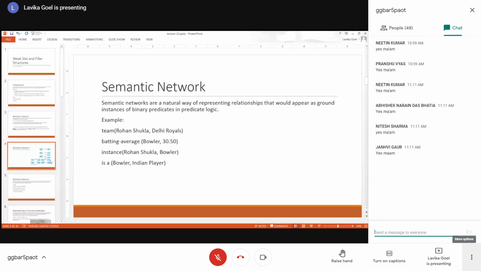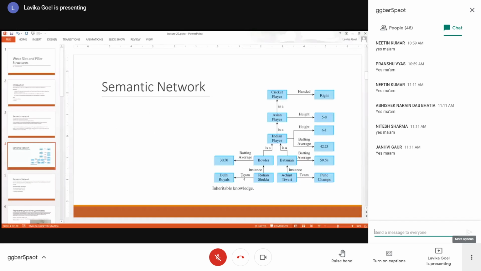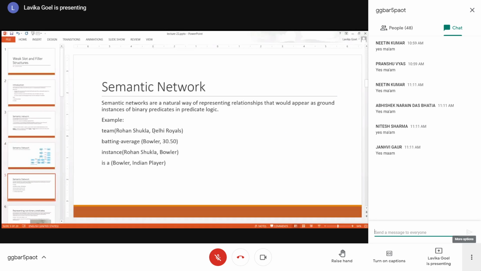For example, Rohan Shukla is the object, the attribute is team, and the value of the attribute is Delhi Royals. In predicate logic format it will be represented like this: team(Rohan Shukla, Delhi Royals). This means that Rohan Shukla's team is Delhi Royals. That is basically a binary predicate.